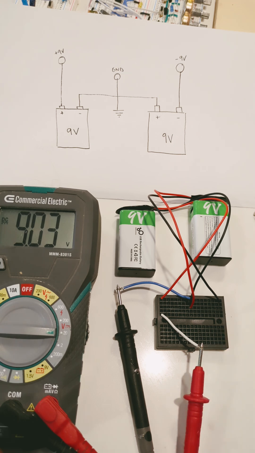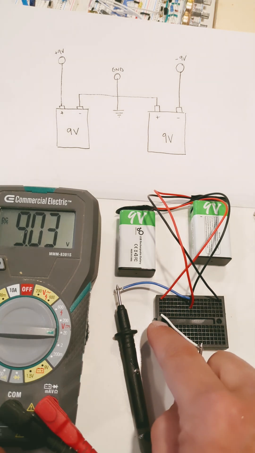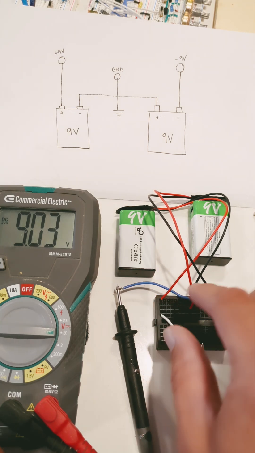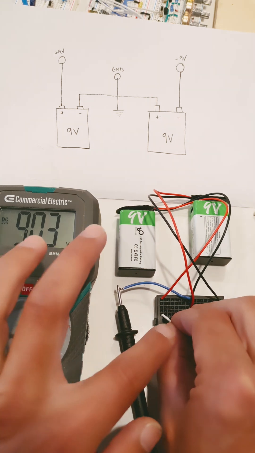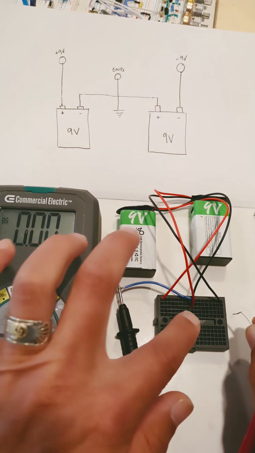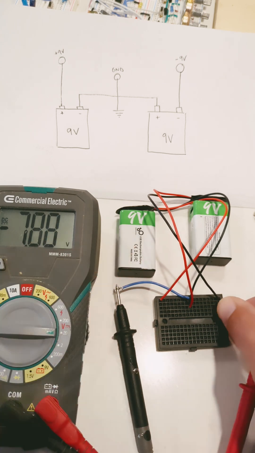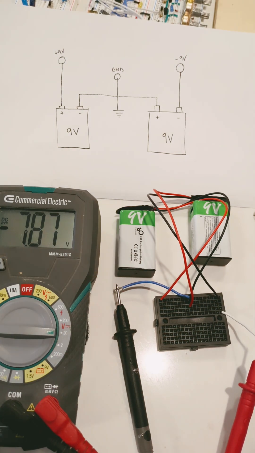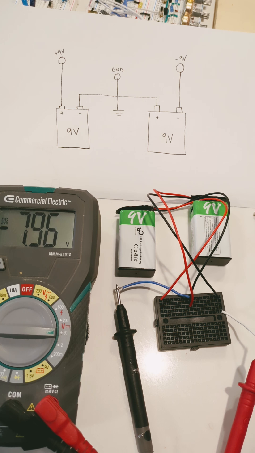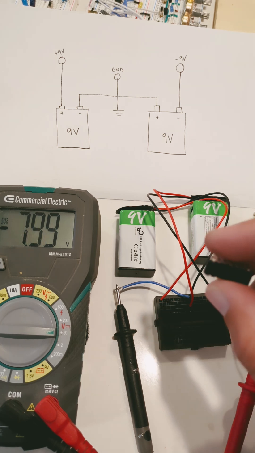As you can see, I've got 9 volts if I'm plugged into the left side of the breadboard here where the positive terminal of the first battery is. And then if I go to the negative terminal of the second battery on the other side, I get negative 8 volts. I have a weak battery, but you get the idea. Pretty easy to do and a way that you can start using these cool chips.